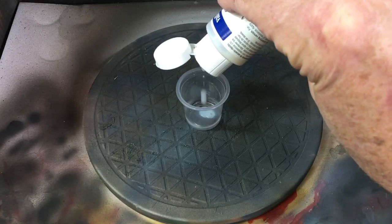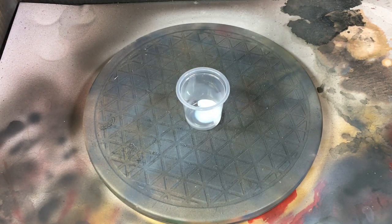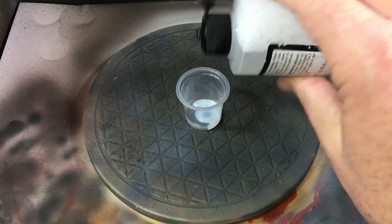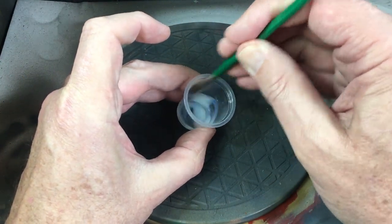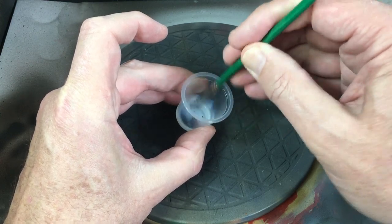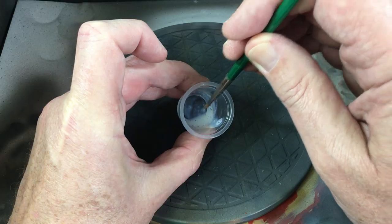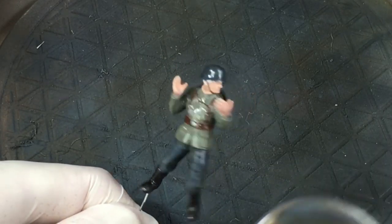So we're getting towards the end now. It's time for a gloss coat. So this is the Vallejo Gloss Acrylic. And I mix that very scientifically with a little bit of thinners, as you can see, and give it a reasonably liberal coat. And this particular gloss coat is in preparation for the decals because I've got lots of badges that I want to stick on this figure. I've gone over the top, I know, but I just wanted to show you a few different things going on.